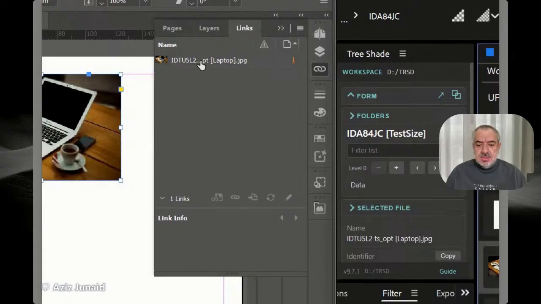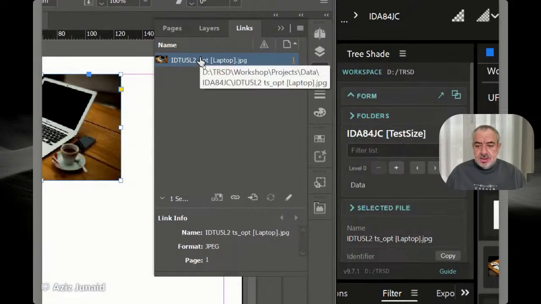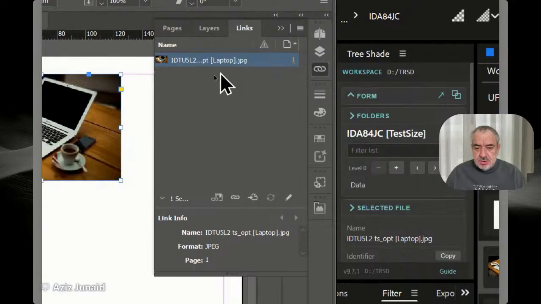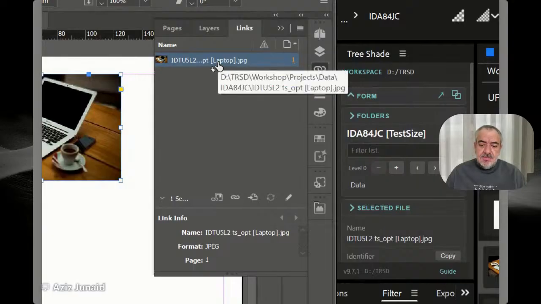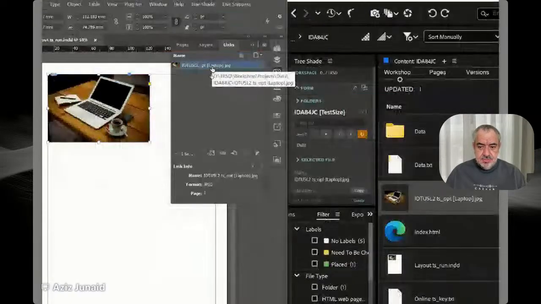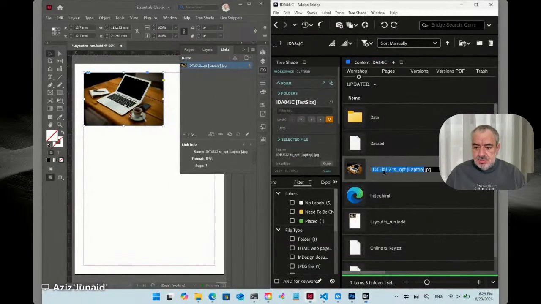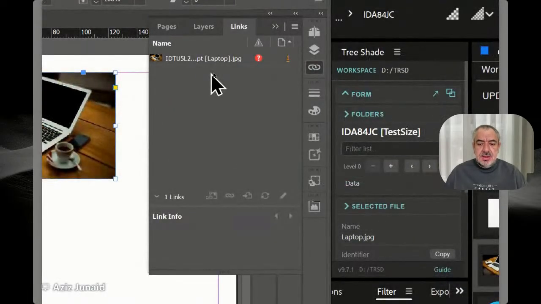We select this, so that you will see it inside the project folder directly. Let's rename manually, just laptop without the ID. See now it's missed, then automatically fixed.